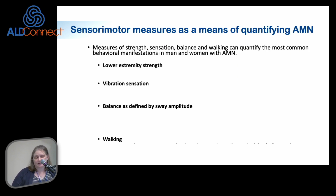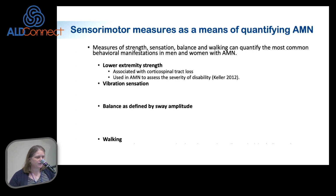And what we found is that there are significant impairments in functional measures to look at in AMN. We can find that lower extremity strength is associated with corticospinal tract loss. And we also can use it as a way to group severity from mild to severe. So if you can take some resistance with the dynamometer, then that tells us that you're mildly impaired, but your strength may be so much more impaired that you can only move without gravity, like, say, laying on your side. So it gives us a range, but it gives us a more fine measure from mild to severe symptoms.